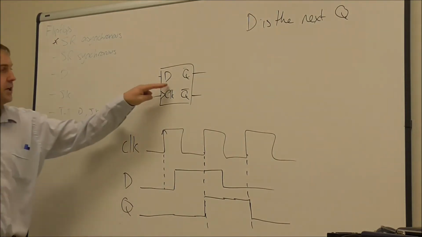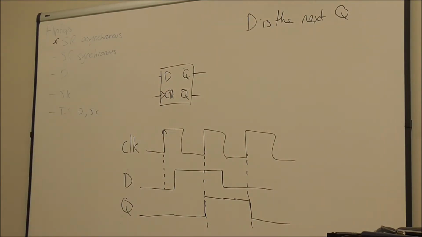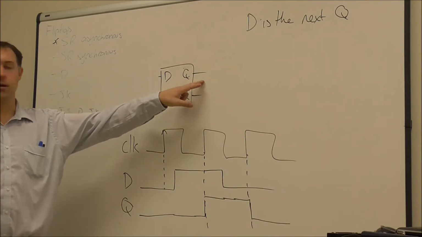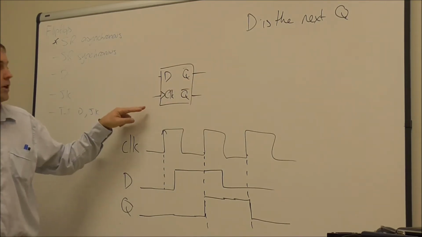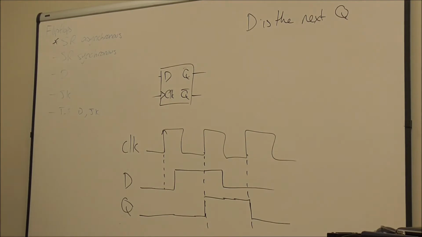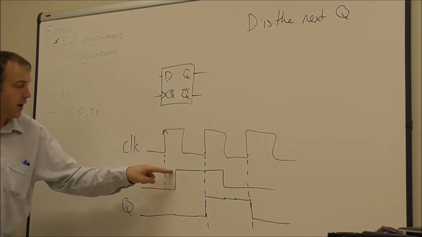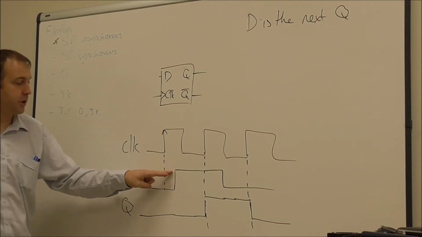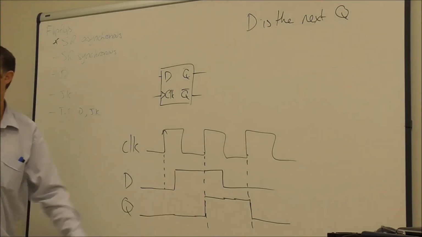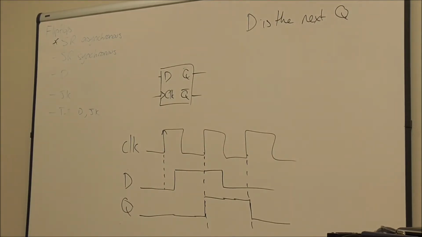And the reason why it's called D input is because it's a delay or a data input. So the delay is, it delays the output until the clock edge is seen from whatever that input is. So if I have my input changing from low to high, then it delays what the output does until the clock edge is seen. Okay? So that's quite useful. And it's also useful because it doesn't have that illegal input condition.